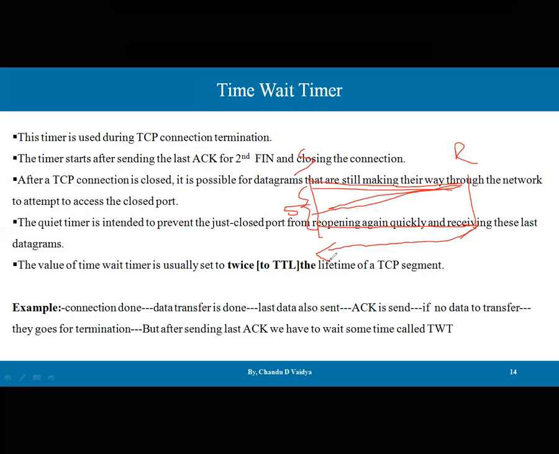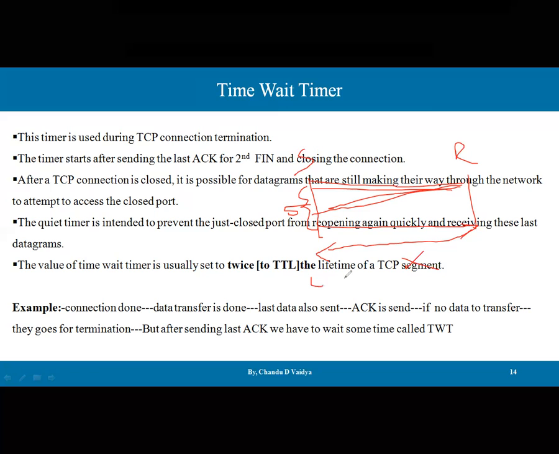If there is no data to send, they go for the termination. But after sending the last acknowledgement, let's say the fifth one, we have to wait for some amount of time, and that is called the time wait timer.